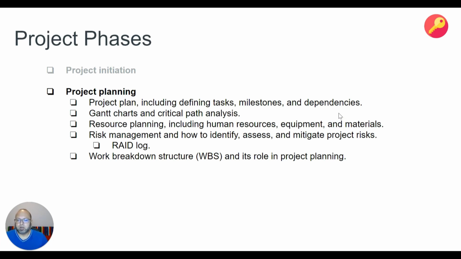You want to make sure that there are no dependencies if possible. And if there are dependencies, you want to make sure that you keep an eye on those. If it's a different team, different department, if it's a third-party vendor, you want to make sure you work closely to make sure those dependencies are not going to jeopardize the progress of the project. A Gantt chart is a way of showing in a bar form which task is first, then the next task.